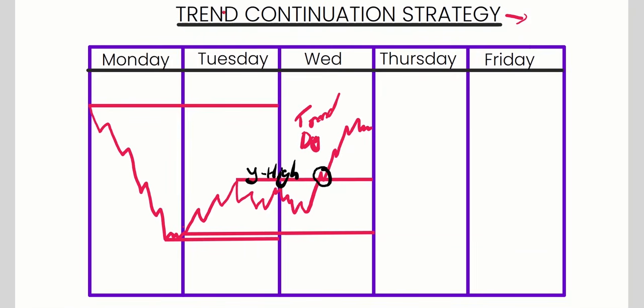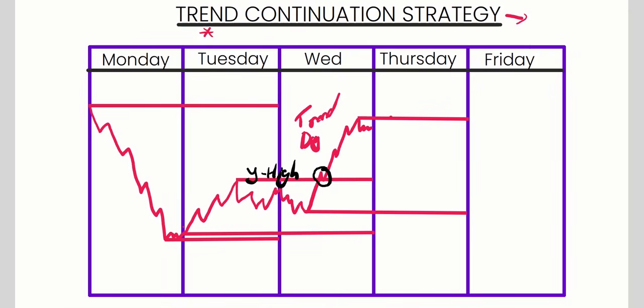And this strategy is called trend continuation. Therefore, we need a trend before we can actually take a continuation the following day. Because if we don't have a trend, obviously we don't have a continuation or anything to continue from. So when we got a day like this, obviously the following day, we're going to have something like the high over here. And again, as usual, we're going to have the low over here.